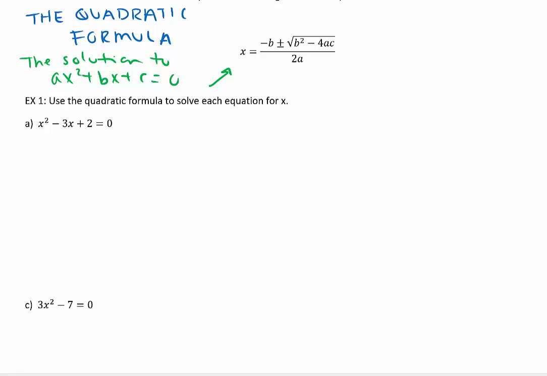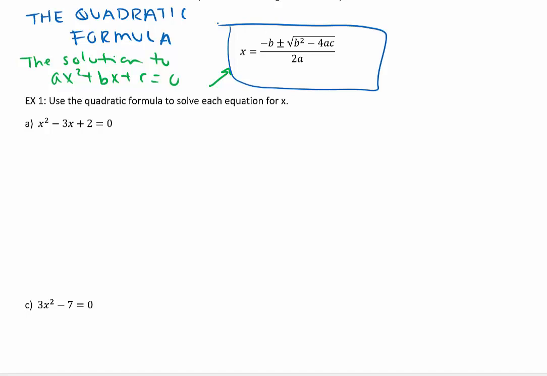Alright, welcome to our last and final video where we're going to be talking about the quadratic formula, which is basically a formula that allows us to skip using that method of completing the square. So I have the quadratic formula written in my notes. It's right here. In this class, you do not need to memorize this formula, but you will be asked to memorize this in Math 121, so just as a heads up.